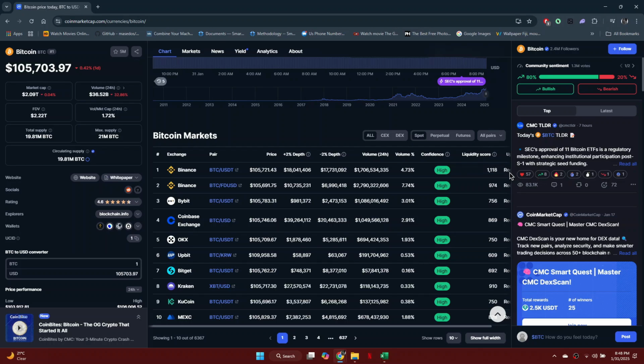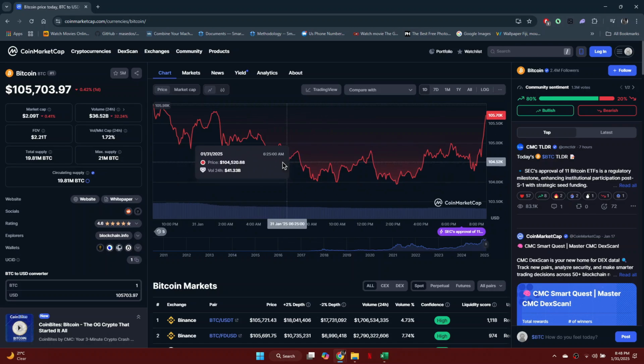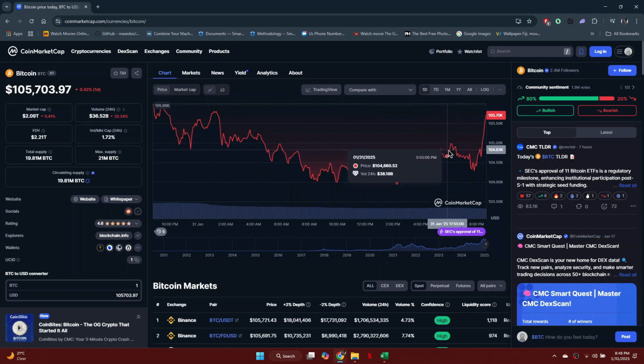You can purchase at the current market price or set a specific price. If you set a price lower than the current market rate, the transaction will only go through if the coin drops to that price. Otherwise, it might take time or not happen at all.